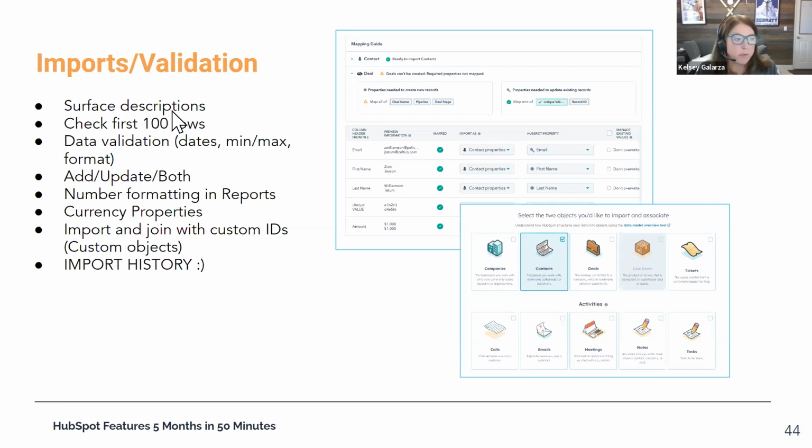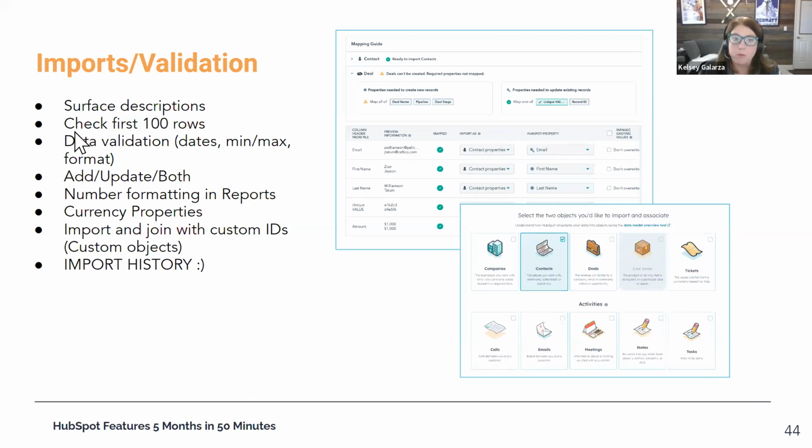So it allows us to surface the descriptions of the fields so you pick the right one. This makes using that description box for your properties more important than ever. I'll give you a great example. A lot of companies have something called account type and customer type, for example. If you don't know the differences between those two, you could put data in the wrong place very, very easily. So you can just check and see what is this and what belongs there.